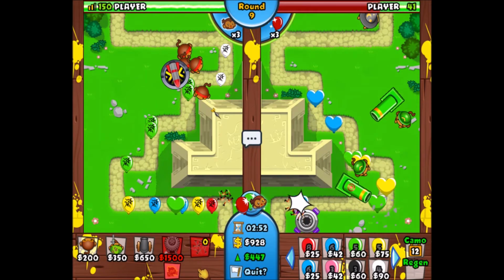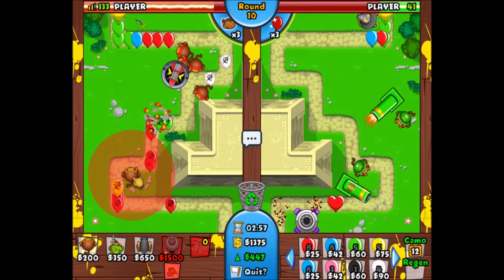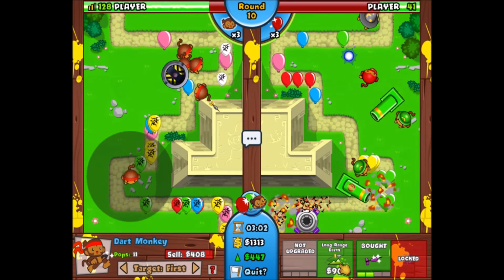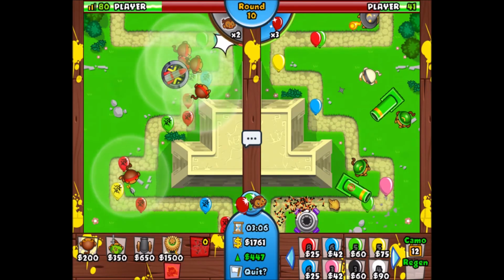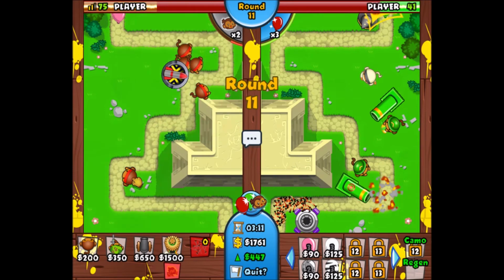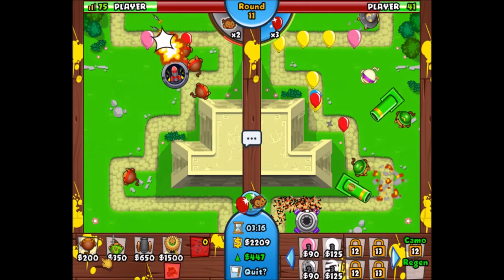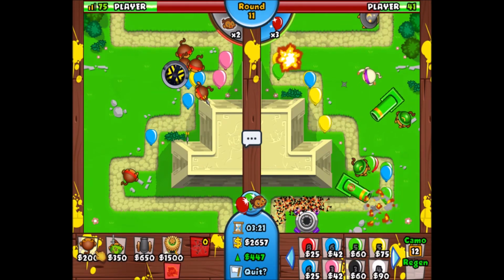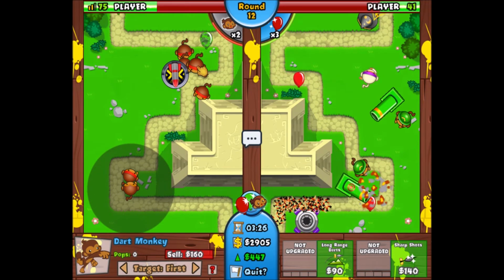Anyway, road spike it up, and hopefully that's going to be enough. Got to put another monkey down, don't I? Yep. Oh, battle energy. Oh, this is going to be close. This is going to be very close. Alright. Here we go. What's going to happen? We're both pretty low on lives, so I better put another dart monkey down.